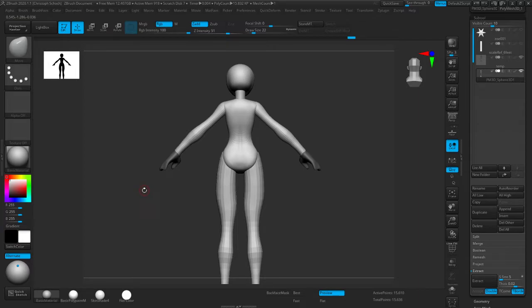Mittens, indeed. Dynamesh check, yes. So you're going to have to look for those things for two weeks more. What, like blocking stuff out?